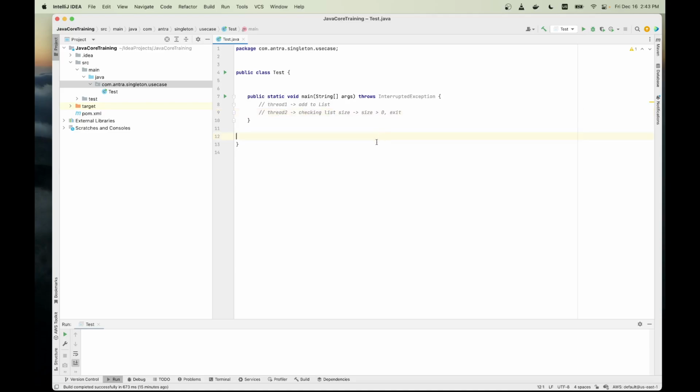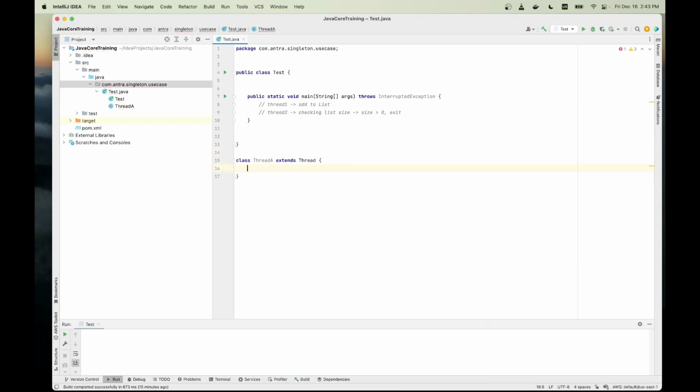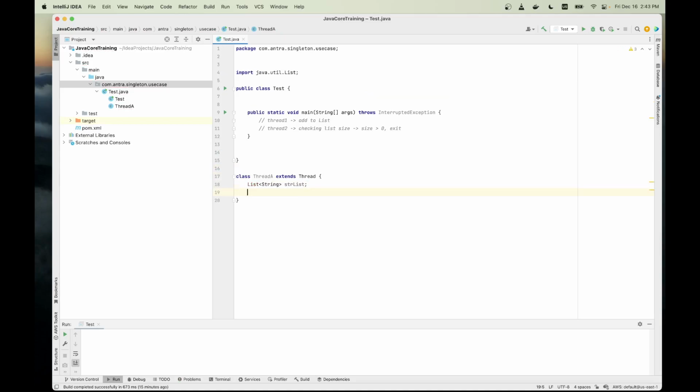So let's first create two classes. The first one is ThreadA. Let's extend the Thread class, and we're going to have a list of strings. We're going to pass this list into this class, and we're going to have a constructor.